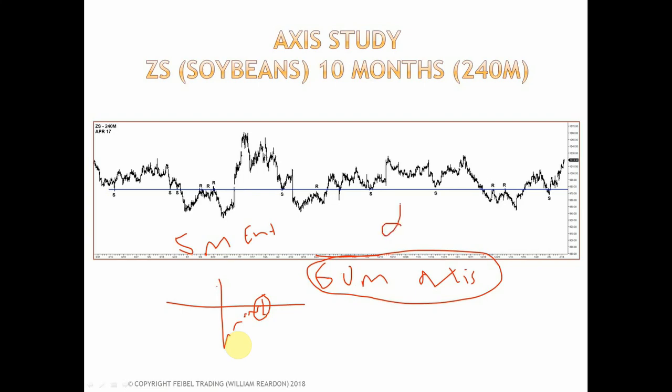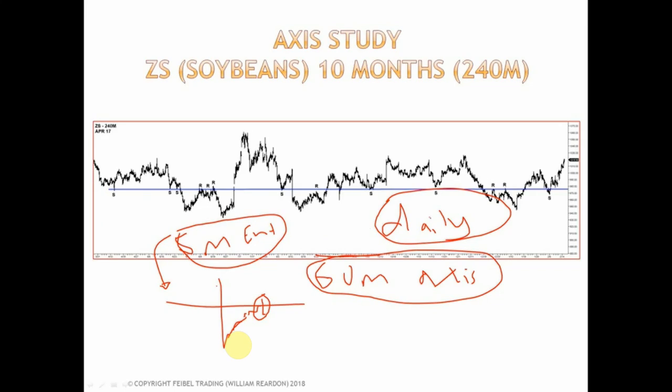And if you have a valid axis line, say on a daily, and you're fortunate enough to get in on a 15-minute or 5-minute time frame, you've got a 5-minute bar using daily structure that is an axis line. Wow, that is phenomenal. The trade could last days. You can't get spooked out by a little rally on a 5-minute because you're short. You can't get spooked out on a 5-minute rally because you're using daily structure. If you can use daily structure and 5-minute entry bars, you'll be one of the best traders in the world. It's very difficult to do.